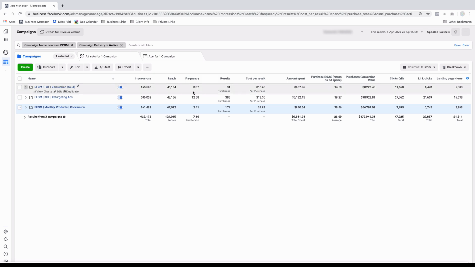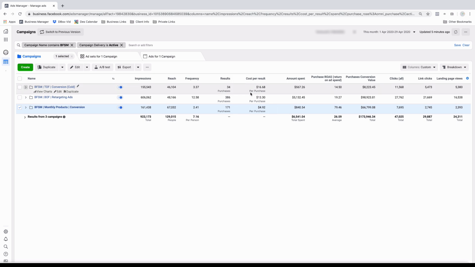Now, the results from having reached 46,000 people and only having 34 purchases, I wouldn't say those are fantastic results. At $16 a purchase, again, not fantastic. However, this is to a cold audience, and I'm not surprised to see that those are the figures. If this was my bottom of funnel, I'd be a little bit more concerned because people have seen my product, they've engaged with it, they know it, and they've actively tried to purchase. Why am I not converting? However, at top of funnel, this is the first time they're seeing me, or potentially the third time they're seeing me with my frequency. So I'm not surprised that that figure is low.